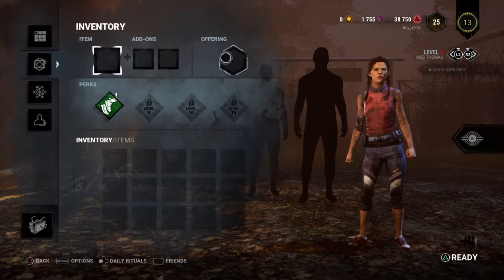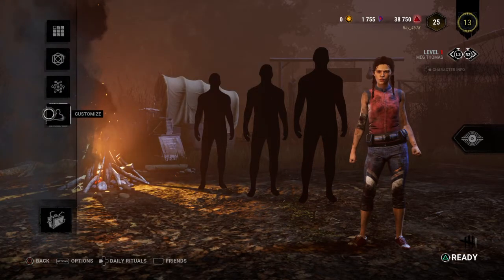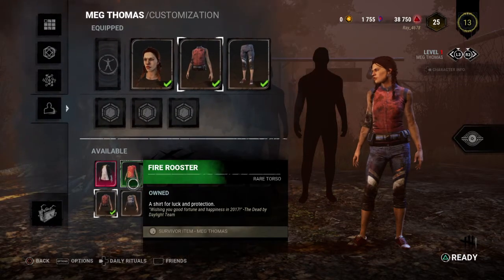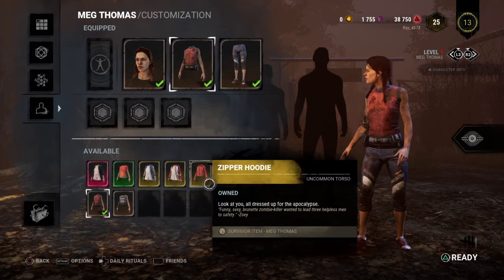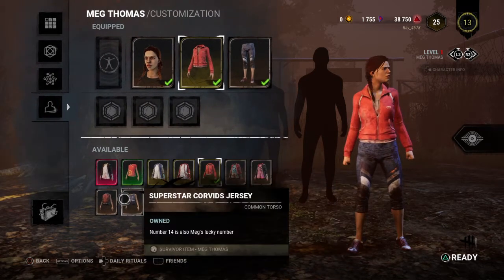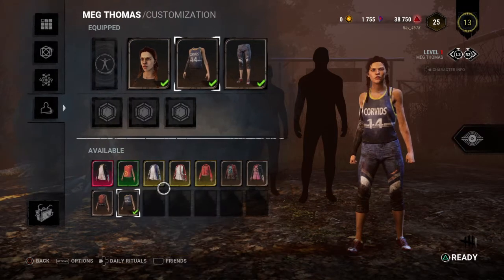She don't got any items because I haven't really played her, so let's customize her a bit. What do you have? Oh, she got a lot of stuff. We'll go for that one. Or we could go for that one. Let's go for that one.